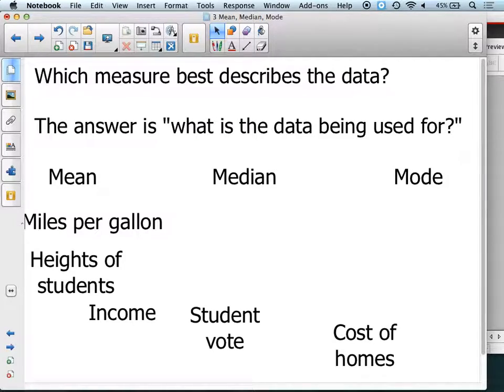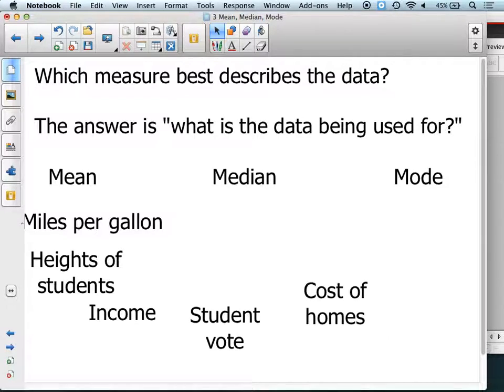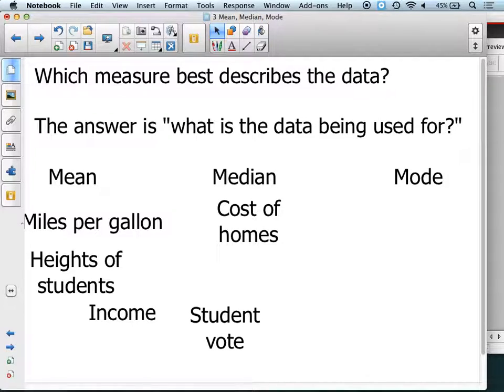The median is that middle value. One place where you hear the median occur a lot is in terms of like money or so. So for example, the cost of homes might be a median. Now you might say, well, shouldn't the mean be a better descriptor of that? Have you ever seen someone who has like a really, really, really big house compared to all the other houses around them? That house might be worth $2 million and the other houses are worth $300,000.